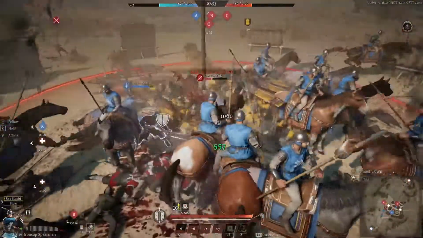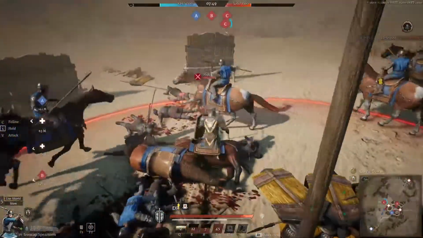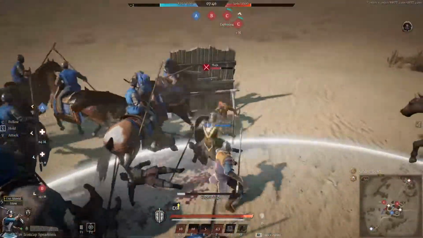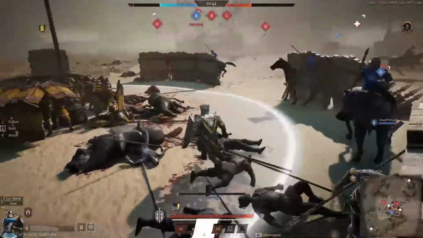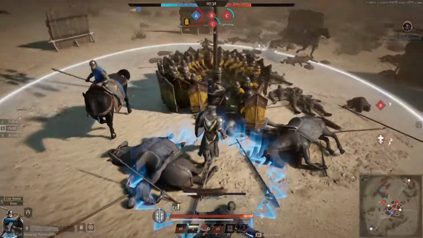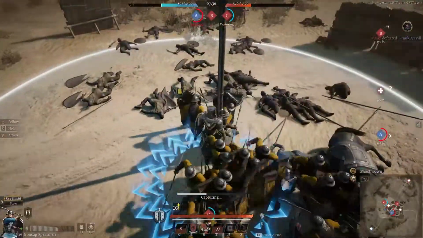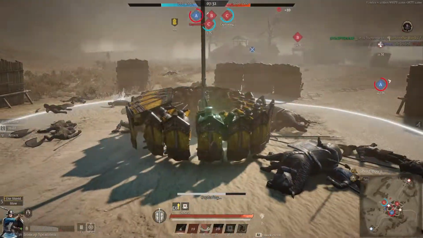Now, here we go. Fufu Wang is now dead. He's gone, and now we are just going to try and kill the dual blazemen here, but they can just go invisible. It's terribly annoying most of the time because they just go invisible, run away, and there's not much you can do as a longsword and shieldman. You don't really have the damage to finish them off most of the time.